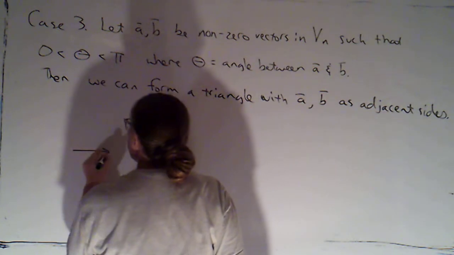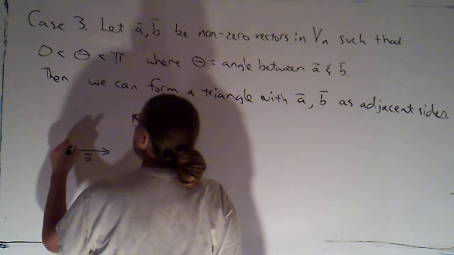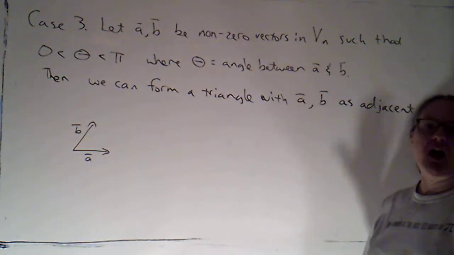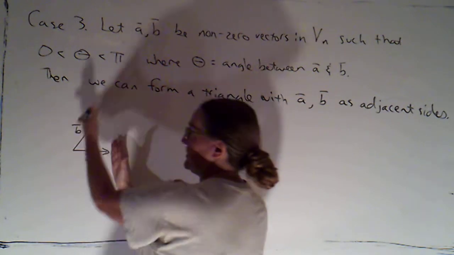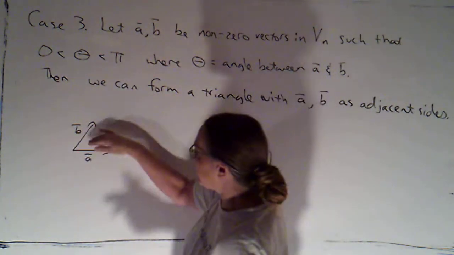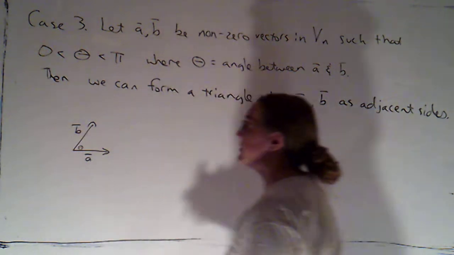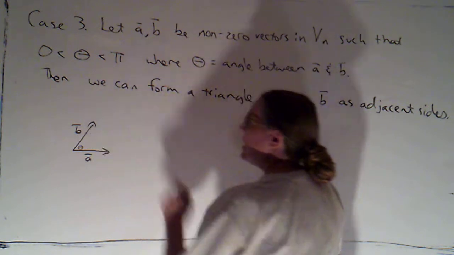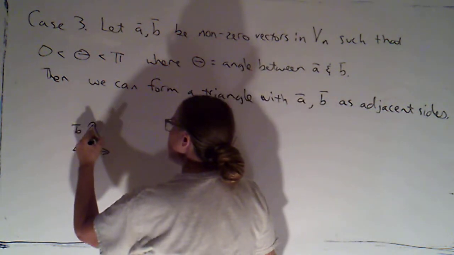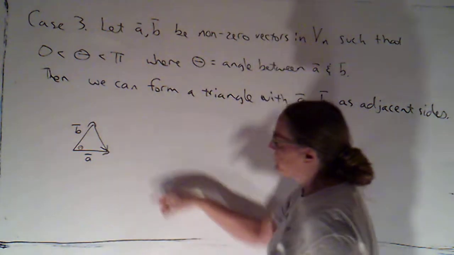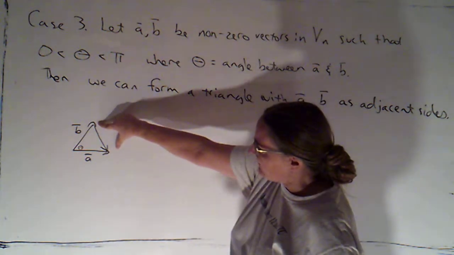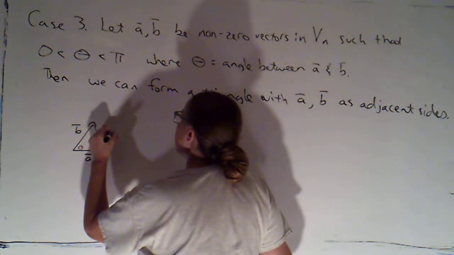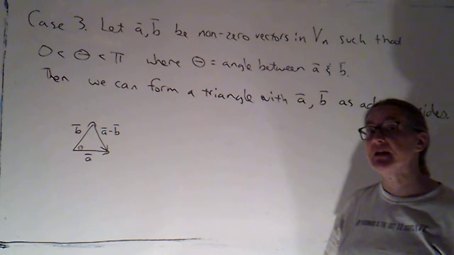So I might have something that looks like this. A and B. Now, of course, triangles are made up of line segments, but I'm going to just essentially ignore the direction that this is pointing, but keep the fact that here's the angle between them. Okay? And then if I just connect the tips of those vectors with a third side, I'm getting a triangle. Notice if I do that, here I used the vector that pointed from the tip of B to the tip of A. Notice that makes that third side A minus B.